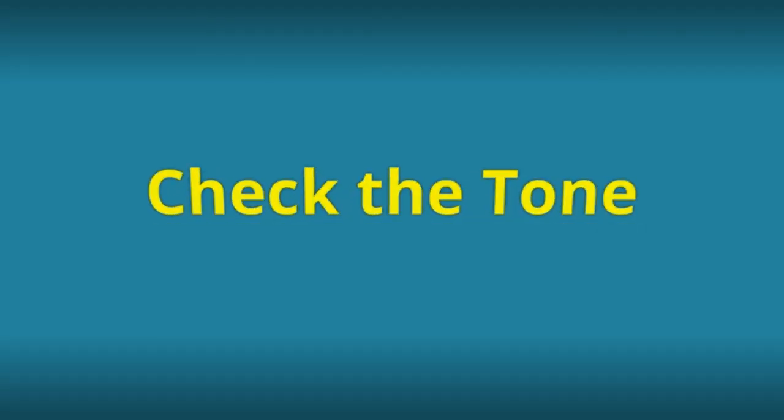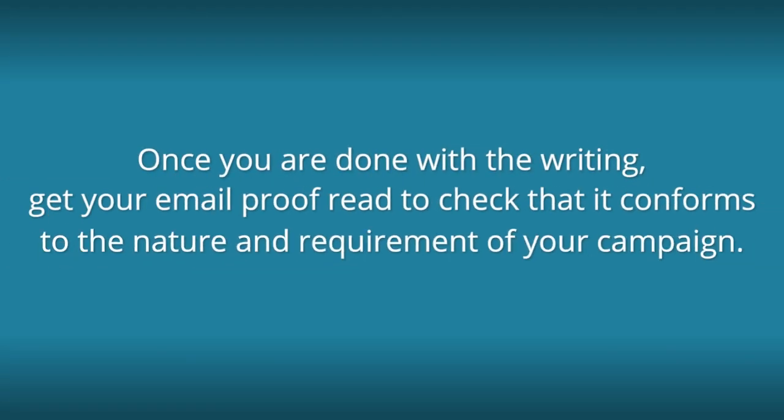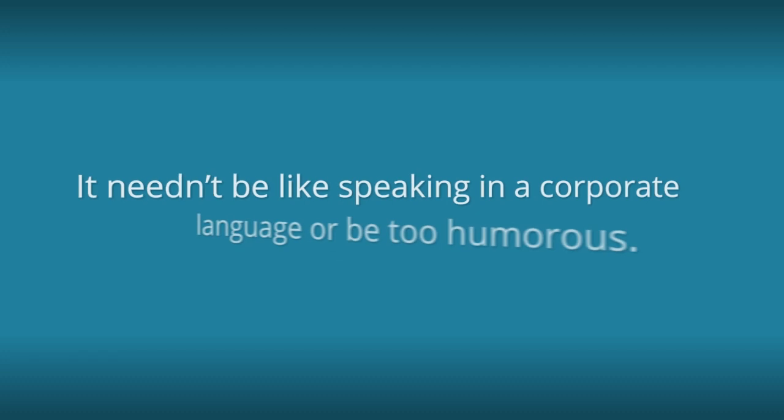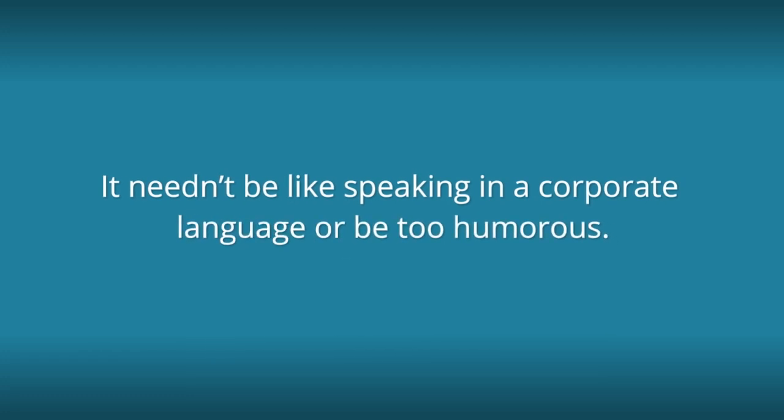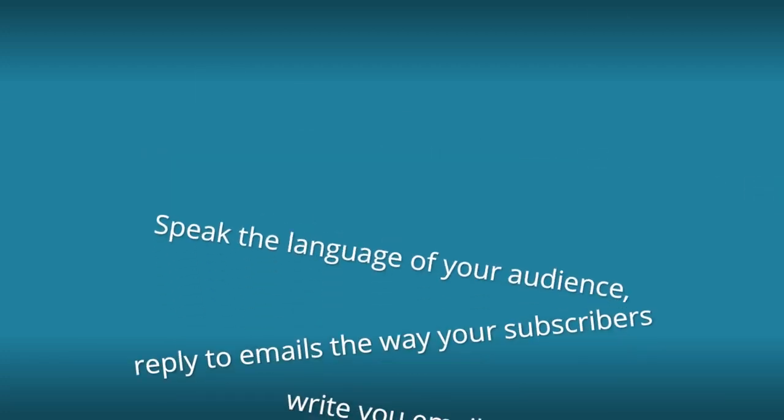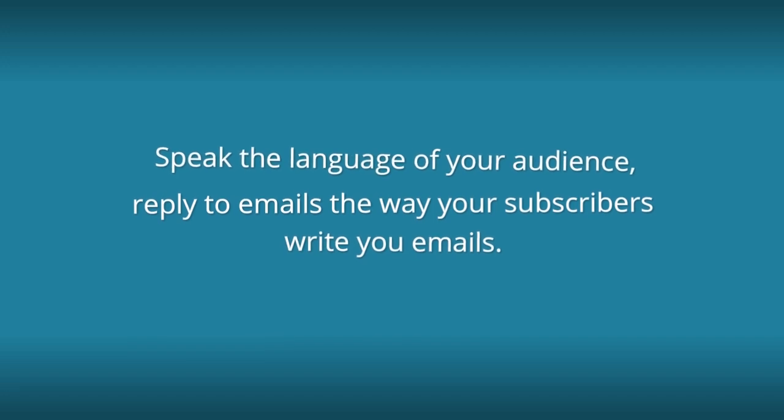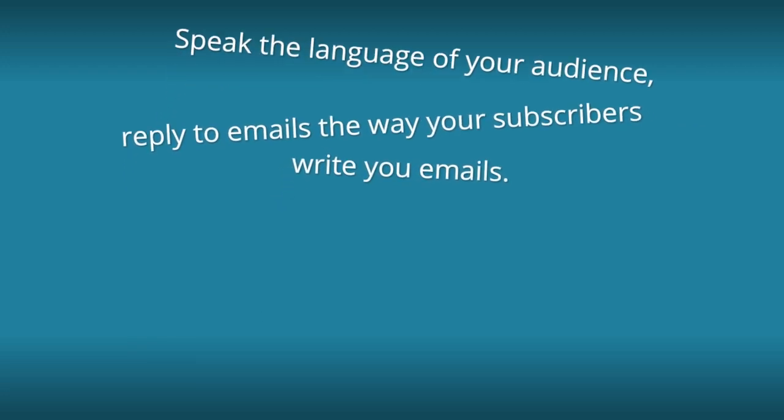Check the tone. Once you're done with your writing, get your email proofread to check that it conforms to the nature and requirements of your campaign. It needn't be like speaking in a corporate language or to be humorous. Speak the language of your audience. Reply to emails the way your subscribers write you emails.